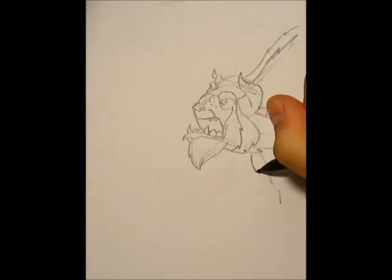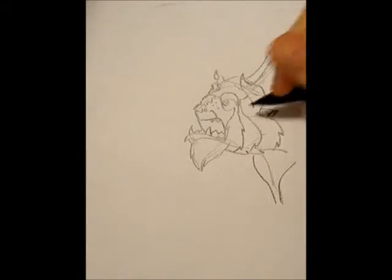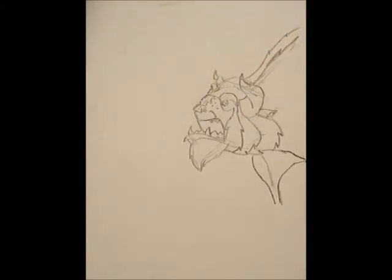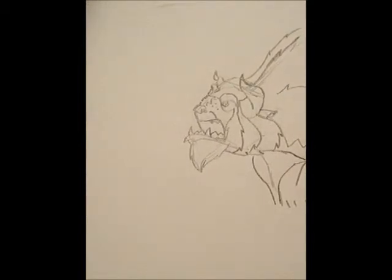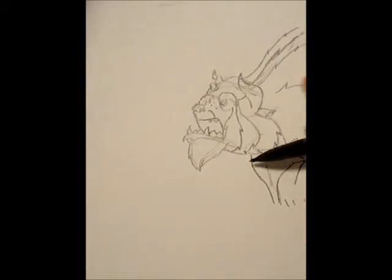Then he has his cape wrapped around here, so draw that cape. And then the arm — just two lines on there, some lines on the bottom. Just draw some zig-zaggy lines here, maybe some here, and another zig-zag line if you want to go up. Then draw some more hair.